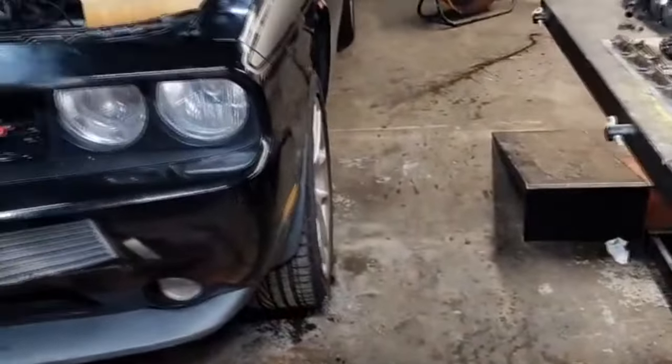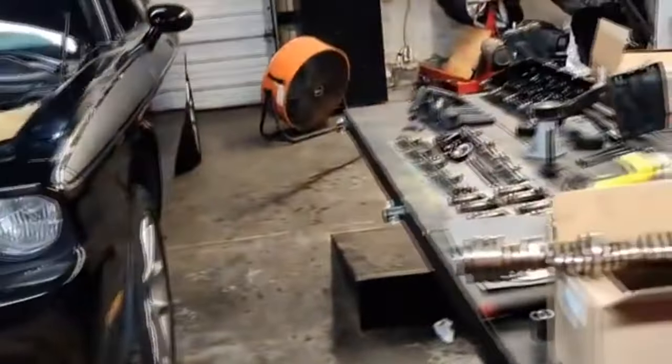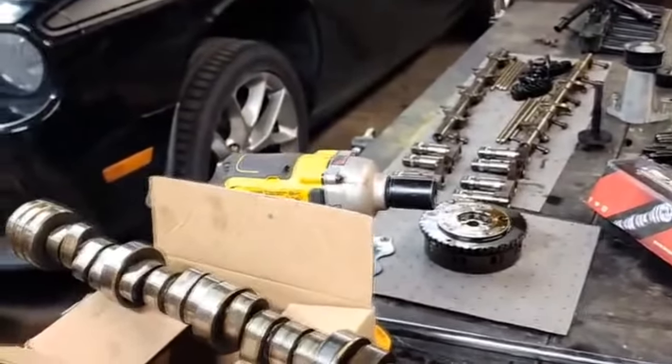The car has about 124,000 miles on it right now. Original cam. So as you can see, we've been working on this thing today. We started at about 5 o'clock today. I think we're going on nine something o'clock right now. So we got 4 or 5 hours in it, and we're at least kind of to the halfway point. We got the old cam out, all the parts out. We just got to put the new cam in, which let me grab this guy for you.